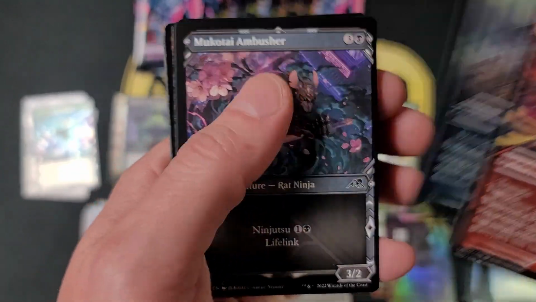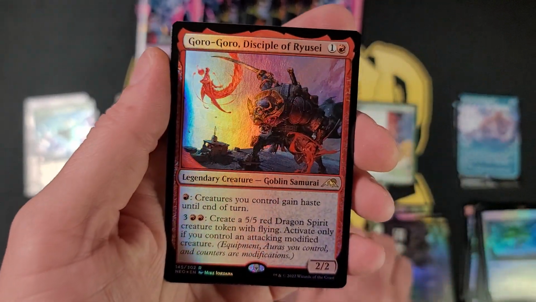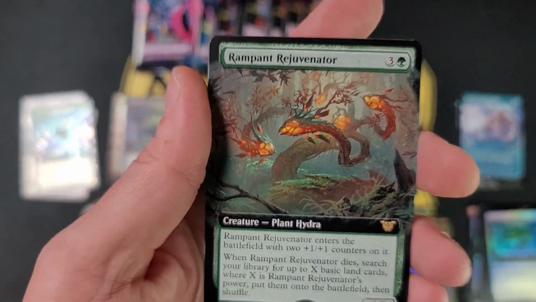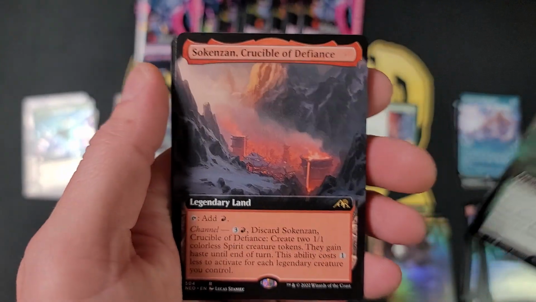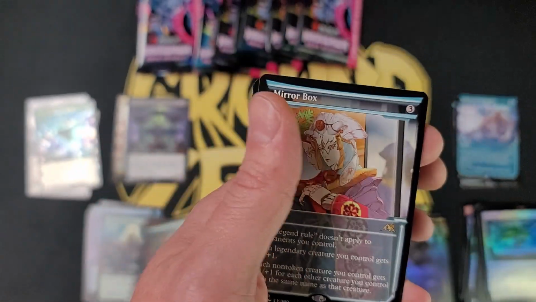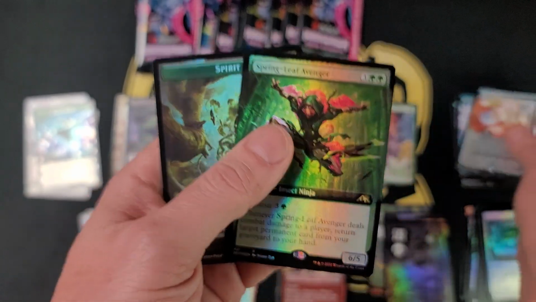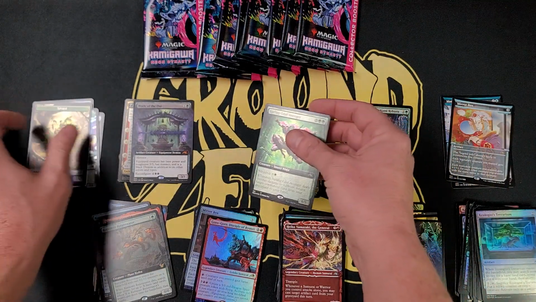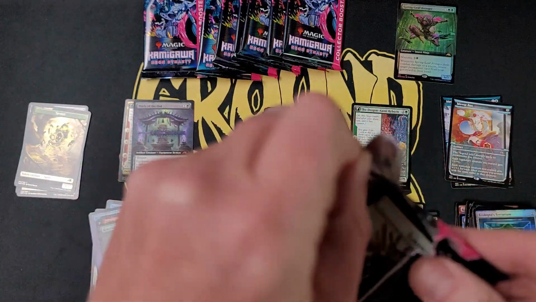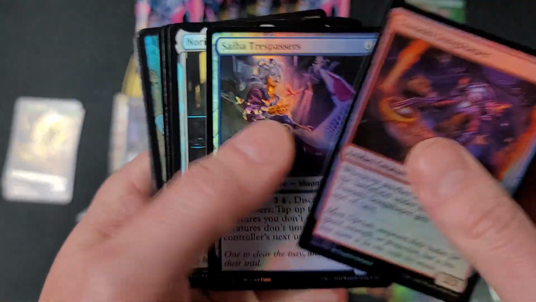Here we go. Guardians, Moki, Moonsnare Specialist, whatevs. Goro Goro. That name gets me. Goro Goro. All right. Rampaging Dude. Rampant. It's rampant, silly. There you go. Crucible of Defiance. It's hot. Hot to Trot Extended Art. Their Mirror Box and Spring Leaf Avenger. This box looking weak sauce, man. Looking weak sauce. But we did hit our first Extended Art foil, which feels good.